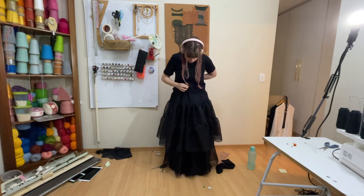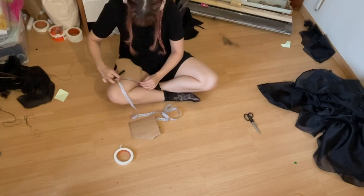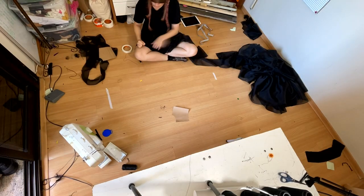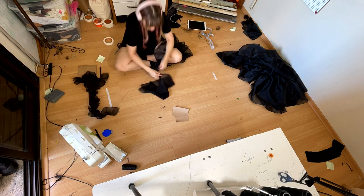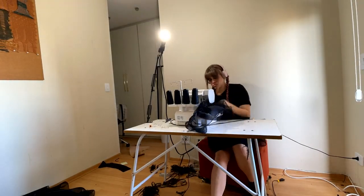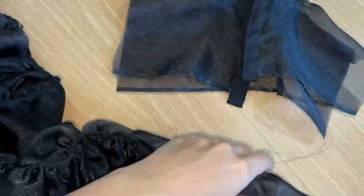To finish the top, you will measure around the top that you have, and you'll get the measurement, and you will tape that measurement to the ground, and you will gather both pieces that you did for that gathering of the top to that size, and then you will stitch them together, I overlock them together, and you will attach them right sides together to the top, so the top is facing right sides up, and then you will face the bunch of gathered fabric right side to that top.